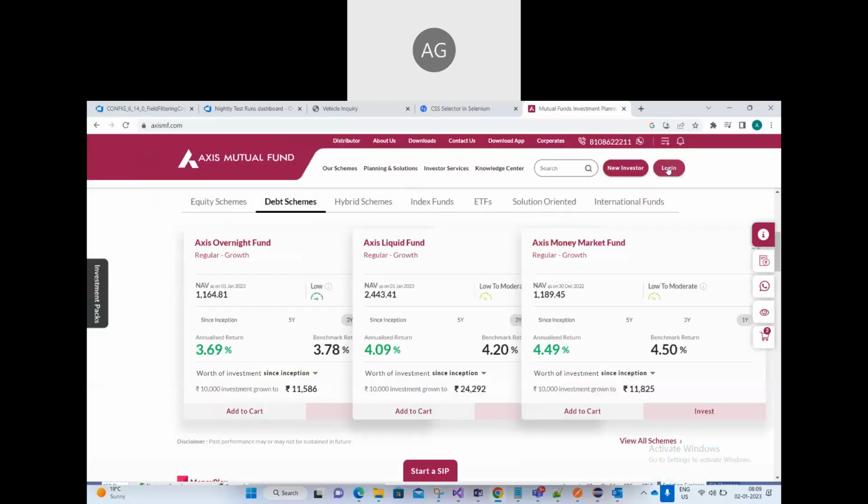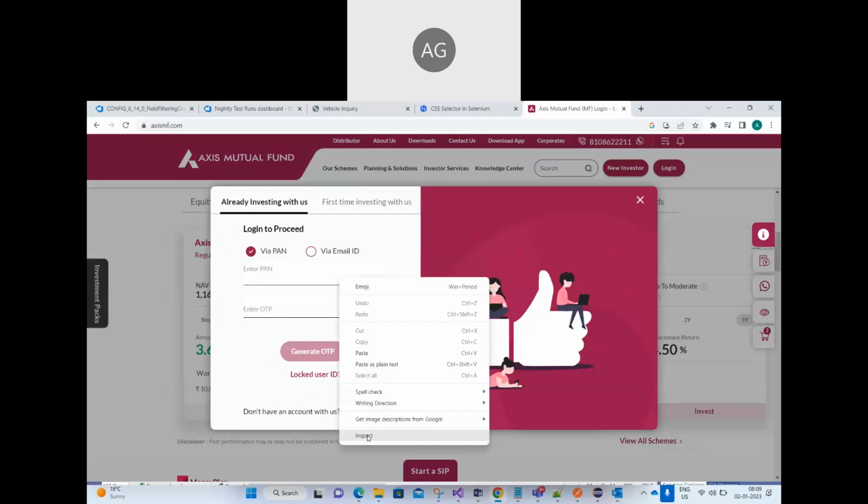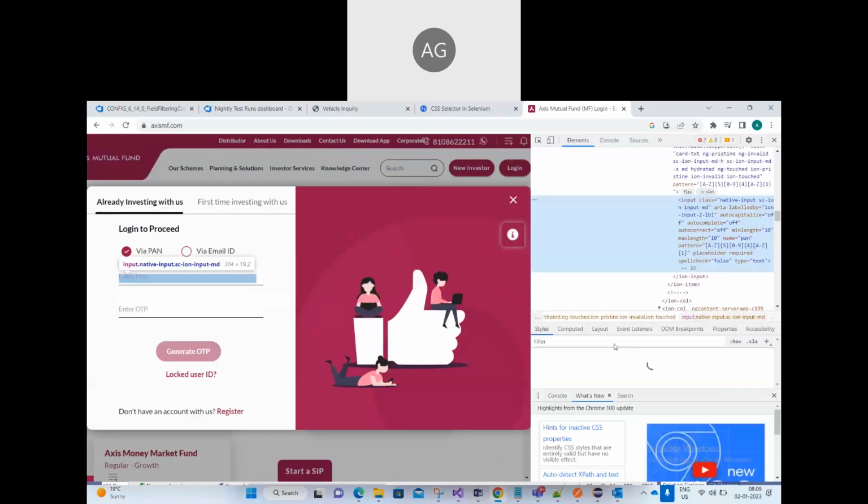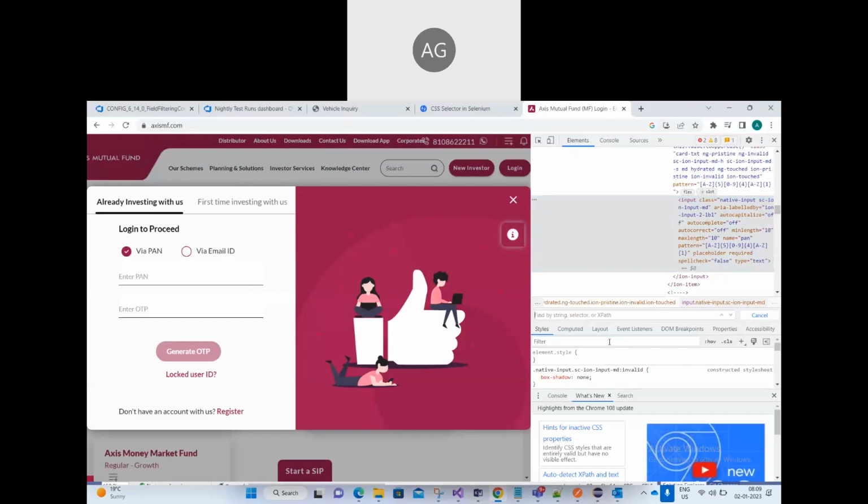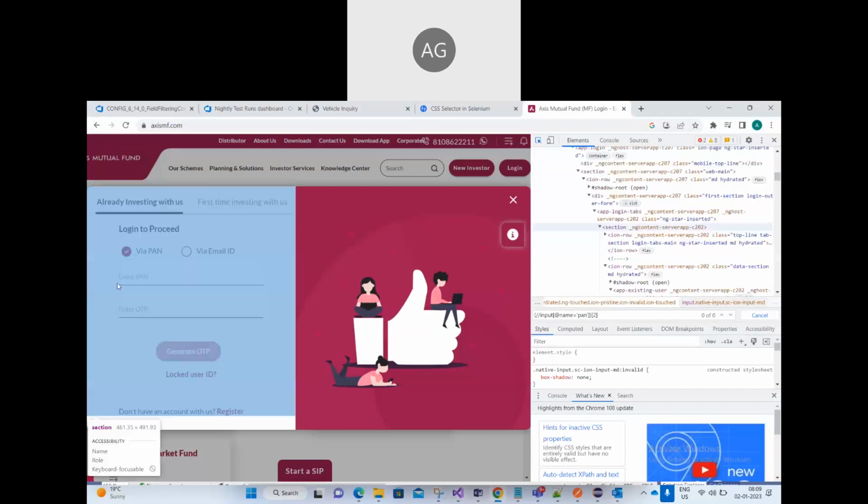Okay, for example, let's say we are clicking on this one. Now right click, inspect. Okay, Control F. Oh, it's not finding anything. Input name, and okay. Can anyone tell me, one second, how to find the XPath for this? We want to find the XPath for this text box.